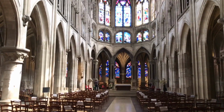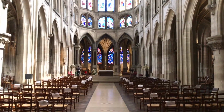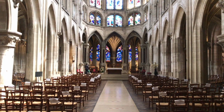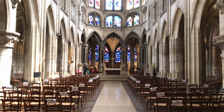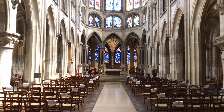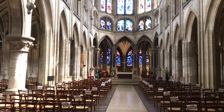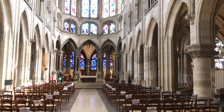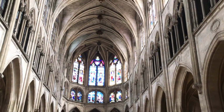Look at that. So you see, what is absolutely fascinating with this church is that even if you came here before the virus, during the touristic time, we are not even 5 minutes walking away from Notre Dame, and yet this church is always empty. Why? Because most of the visitors of Paris, they forget to explore, all right? So never forget, guys, when you come in Paris, explore, sneak around, and when you see a door, when you see a church like this, enter in, and then you can see amazing jewels like this one.